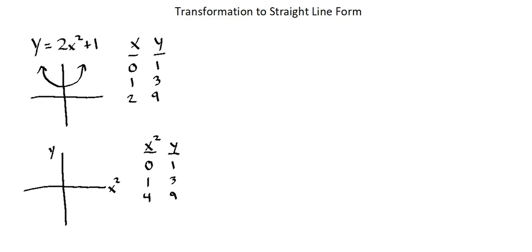And now if I plot these three points, looking on the x-axis, I want to go from 0 to 4. And on the y-axis, I want to go from 1 to 9. So I'll plot these three points, 0, 1, and 1, 3, and 4, 9. And now I can connect these as a line.